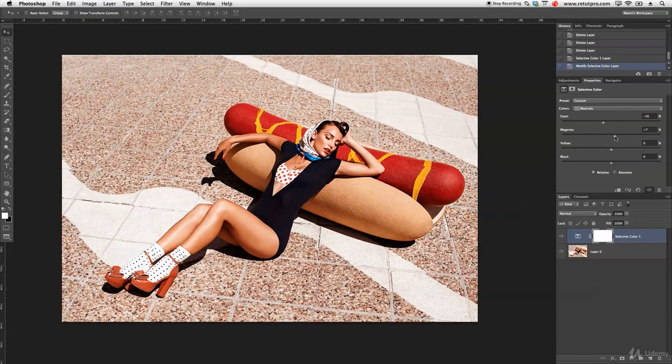Then as well my magentas, as you guys can see already how much magentas we have in here. And that kind of just gives me a little bit of a bluer magenta push here in the shadow parts overall. So +10. Yellows, I don't really want to work too much with those. Obviously to the left I get a little bit more blue, and then again to the right more yellows. So maybe let's push them just to -4.